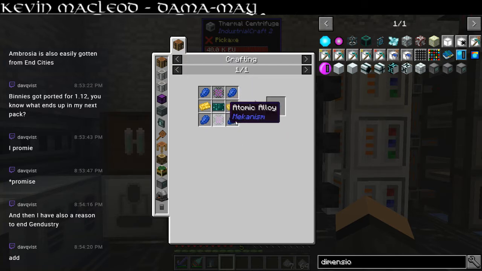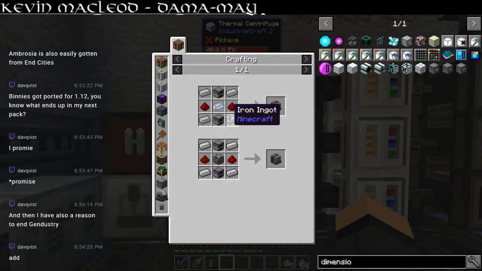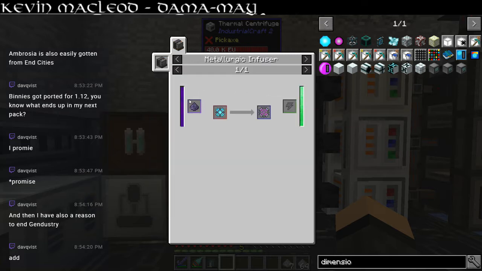Teleportation core. Okay, I need atomic alloys. Alright, what now? I can make these as soon as I get to mechanism, pretty much, right? Metallurgic confusers are pretty easy, yeah. That requires a reinforced alloy, which is that and that, which is that and that. Oh, yeah, that's easy enough.